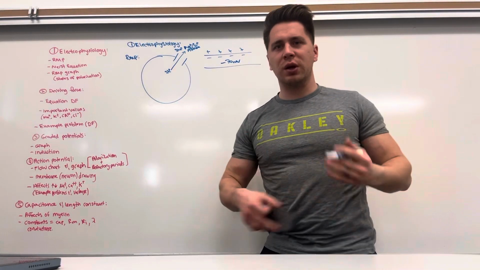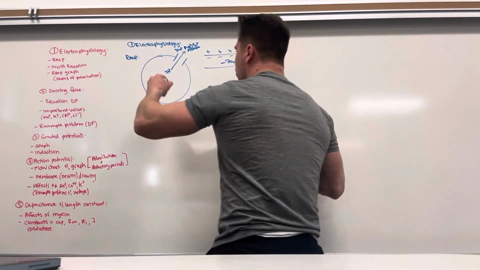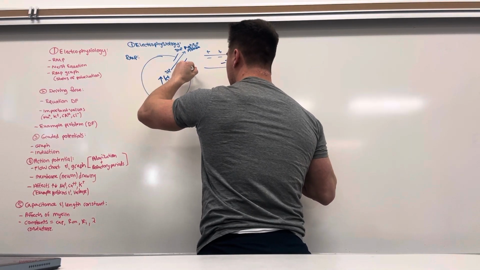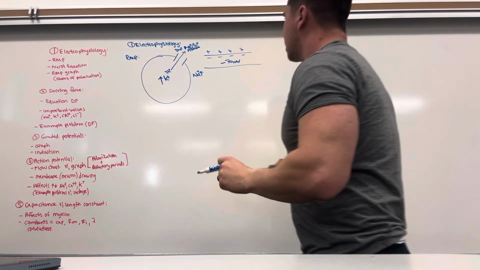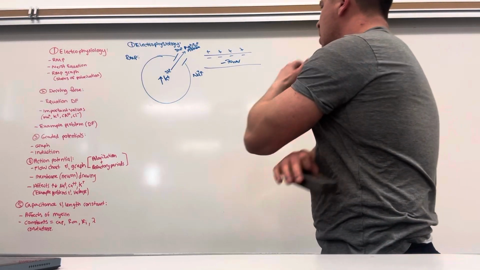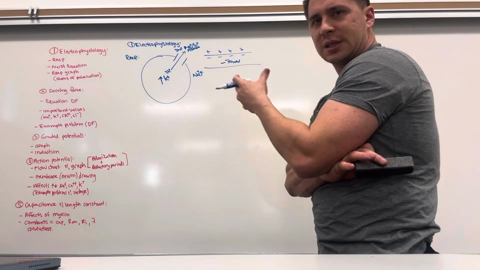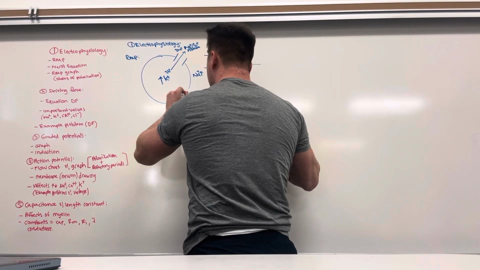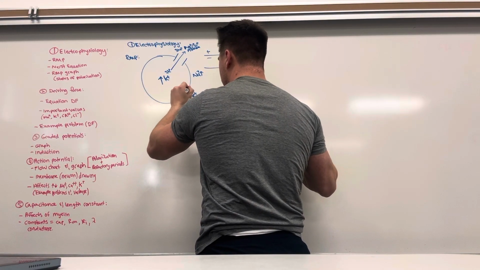Now this is happening really, really fast in a lot of cells with a lot of pumps. And so we find that we have a high potassium concentration that builds up on the inside, and a high sodium concentration that builds up on the outside of the cell, okay? So what ends up happening is you get these concentration gradients that start to develop. And when we talk about resting membrane potential, the key thing is understanding that you have these potassium leak channels.